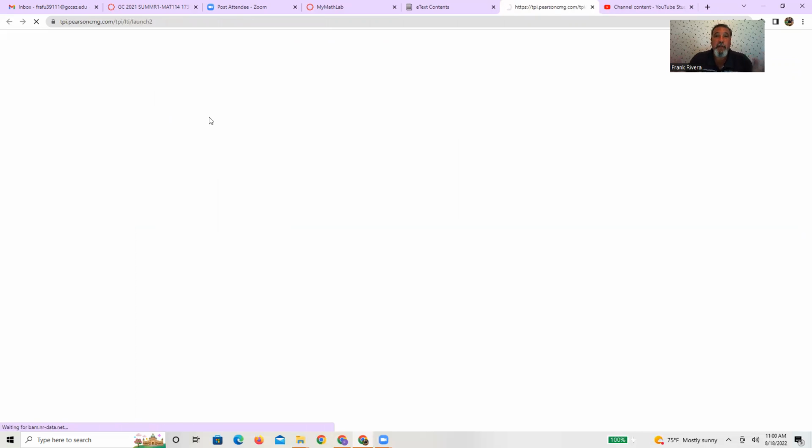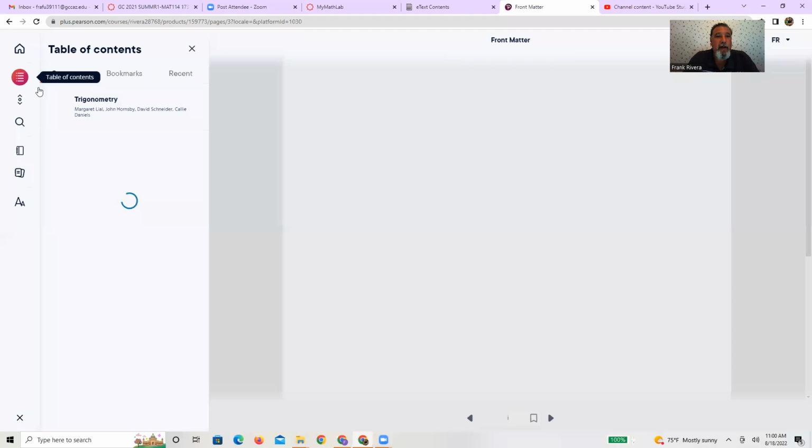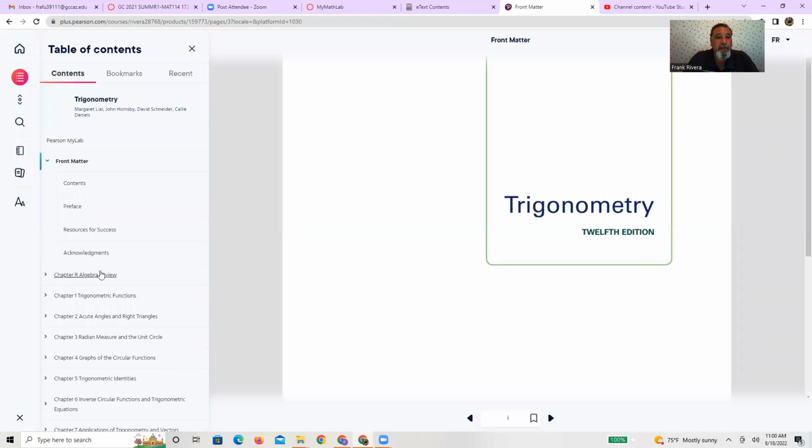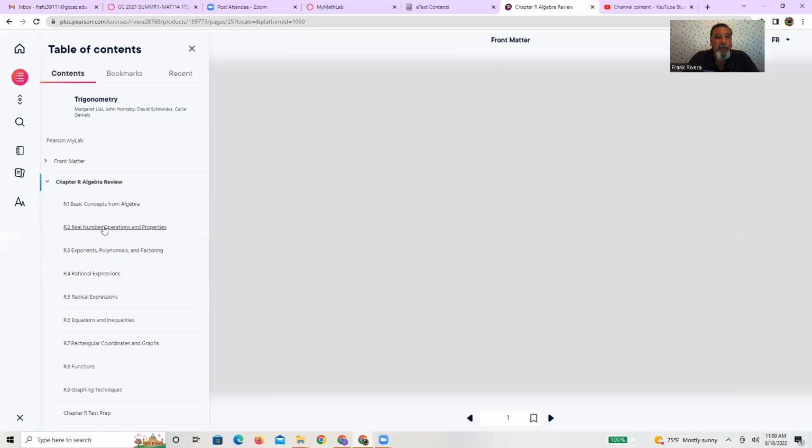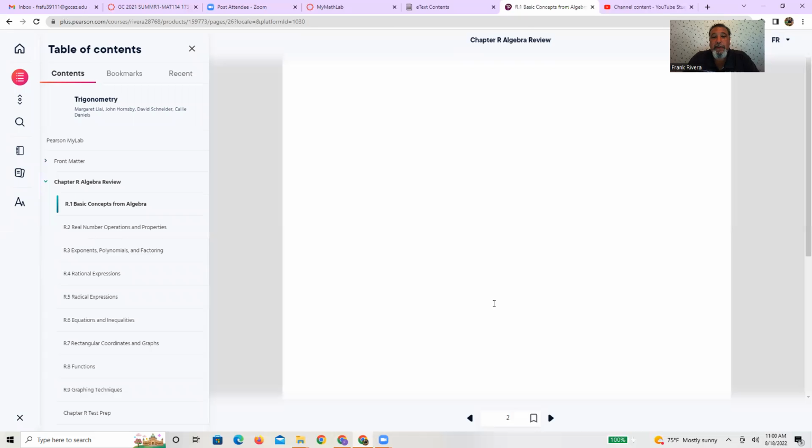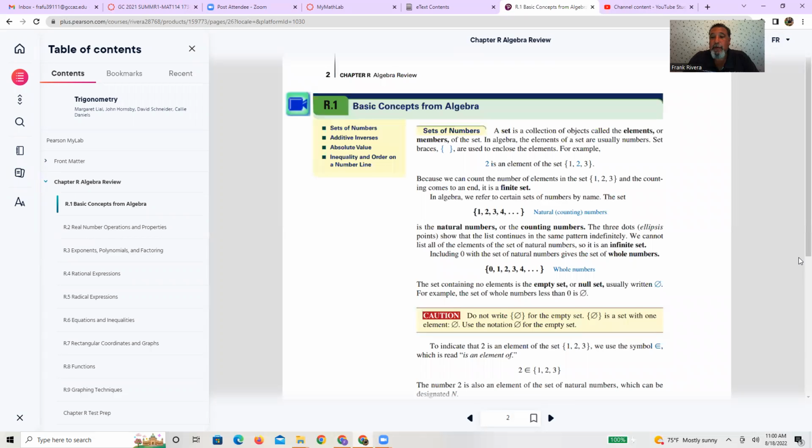So this is the literal textbook itself. So when it opens up, sorry, my internet's a little slow. What you will see is a table of contents. We're currently doing review and we are working in R1. All right. And so that basically gives you what the textbook would look like.